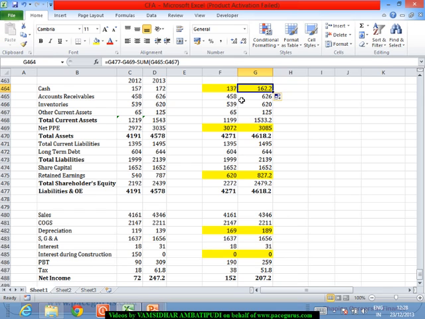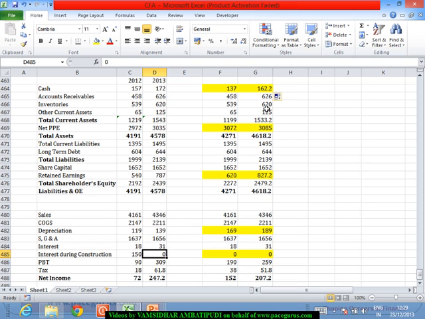This time the cash got decreased by 10 for the simple reason that there was no depreciation expense in the previous year. I mean there is no interest during construction there, but this time we had added the interest during the construction period as a depreciation of 50, which has resulted in an additional cost. So the net income has come down slightly, which has got an impact on the retained earnings and thus the cash.